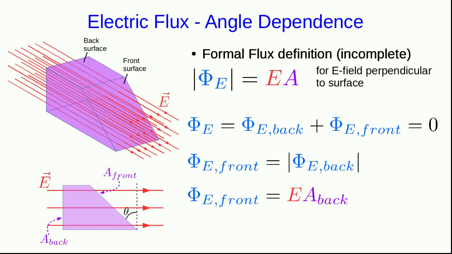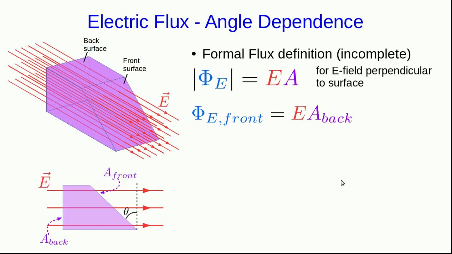It really is just the magnitude of the E field times the area of the back, where I've been able to drop the absolute values because the E field strength is a magnitude of a vector, and so it's positive by definition, and an area is always positive, and so I don't need those absolute values anymore. The rest is all geometry, and maybe you already see the geometry. In particular, there's a little bit of trig, but in case you don't see it, I'm going to go through it slowly and carefully. So first, let me define some lengths.